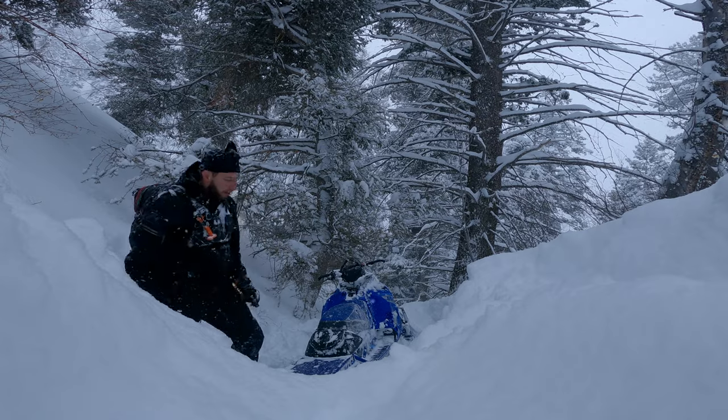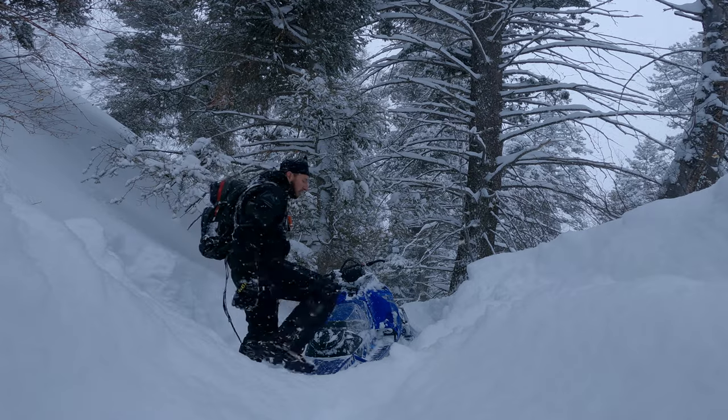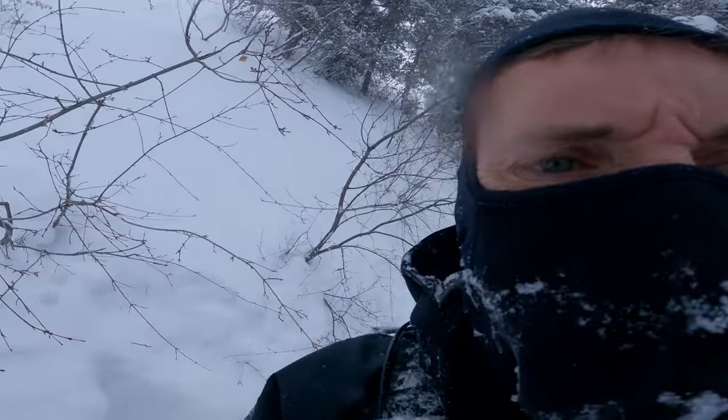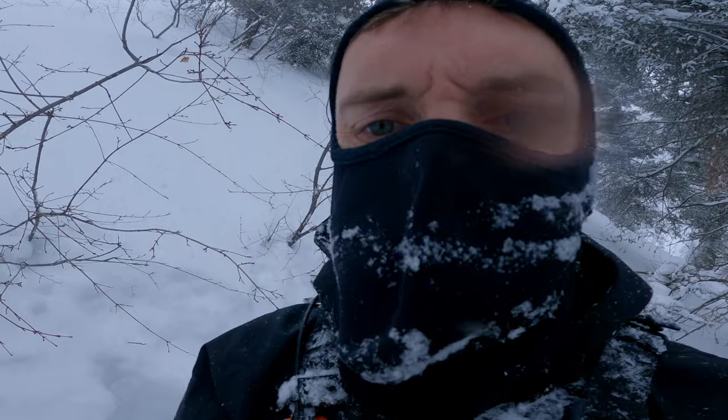This isn't the way we're headed out, because I messed this part of the trail up bad. This might be a creek that takes us all day to get out of. Not looking too good, guys.